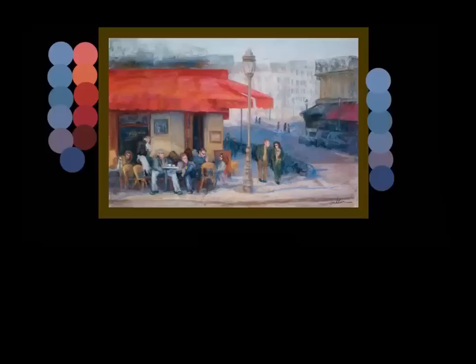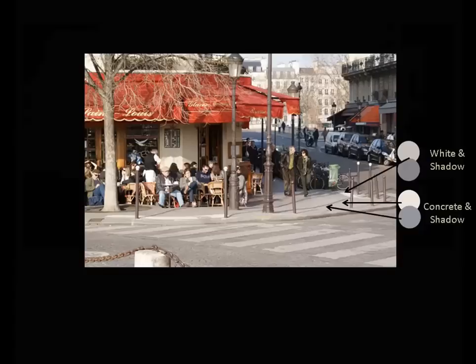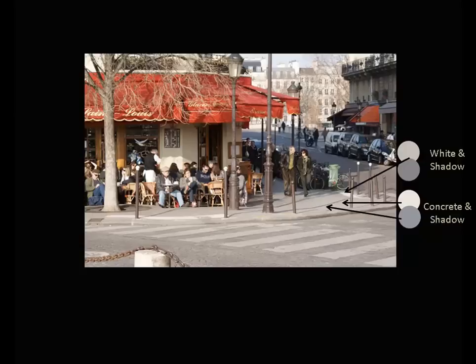If you look to the right, Susan's done a masterful job moving this painting back through space. You see the colors, starting with the very bottom, marching back in space down that street — that's what all those blue colors represent, marching back into her painting. Now to do the same thing with the reference here, I'm looking back. You see the shadow of the lamppost — how cool that shadow is. Here you have the concrete in the front with the shadow. They're not anywhere near as cool as they're painted, which is fine. But that might not be a necessity to arbitrarily use a bluish color to make a shadow.